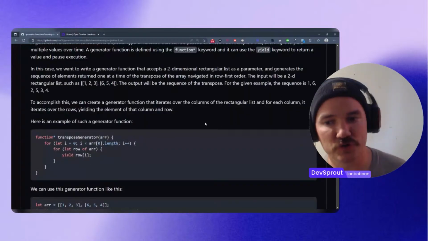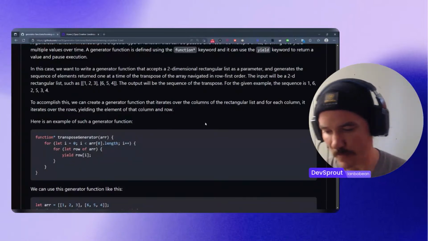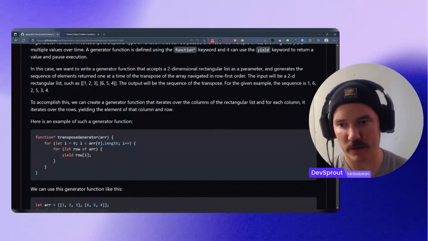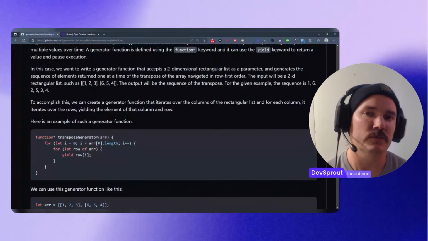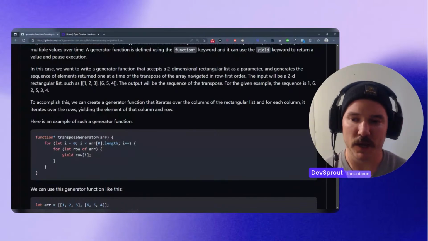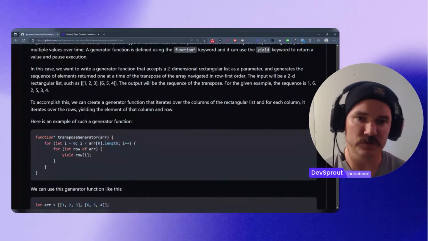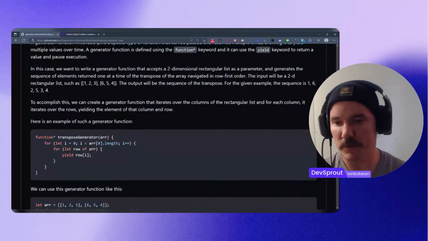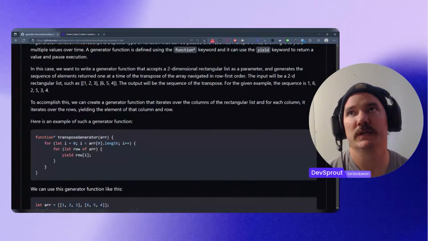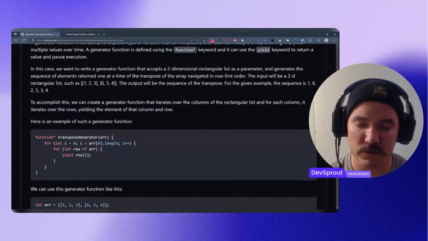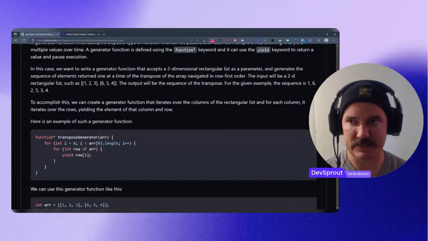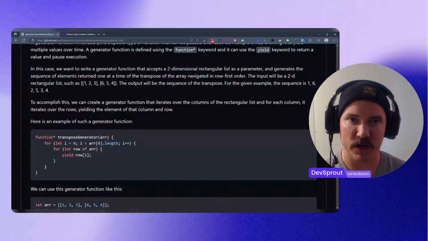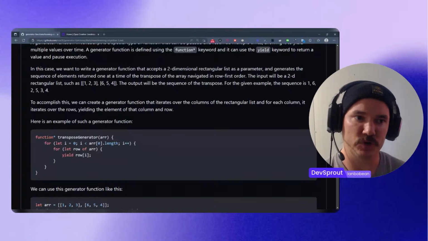Okay, so you can do this with regular JavaScript, or, not that a generator function isn't regular JavaScript, what I mean to say is you can do this with like an array data type, right? You can transpose it, put the new values into an array, and return the array. Great. But what we want to do is yield the values of this sequence back to us as a generator object so that we have more control over how we consume that information.